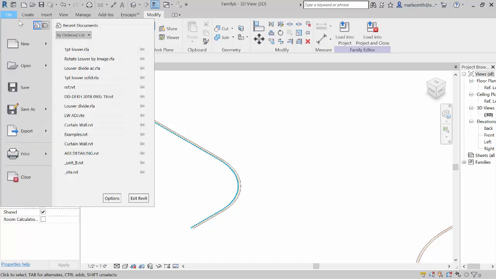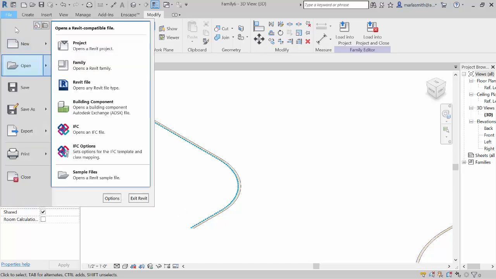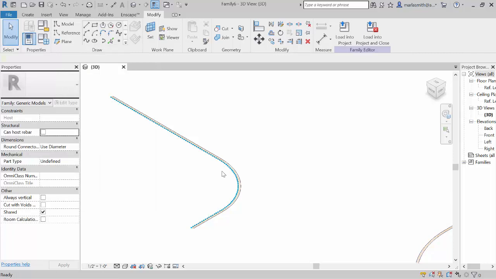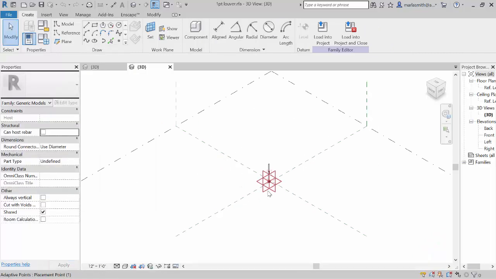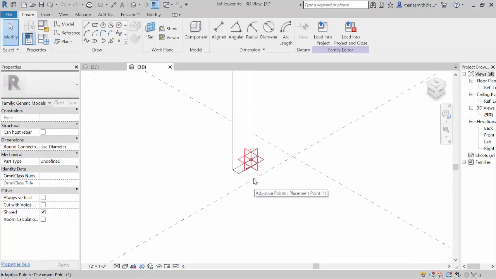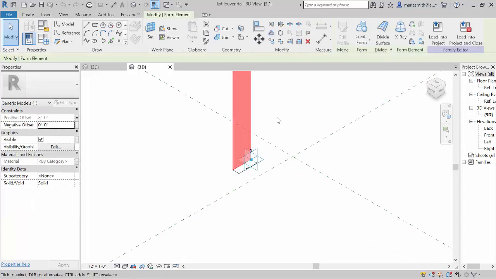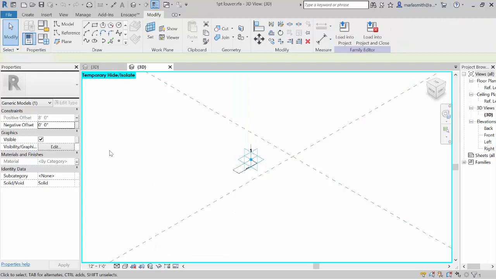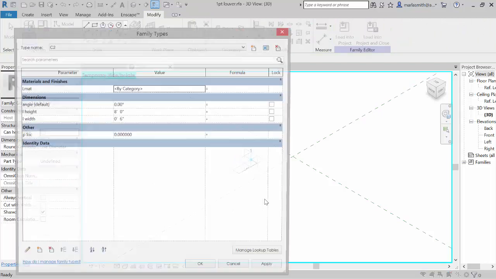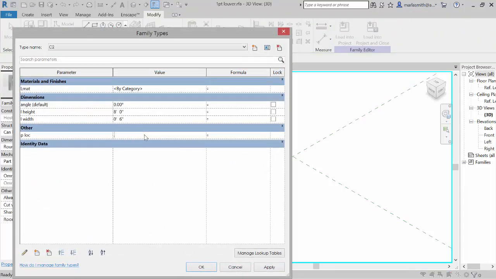So I've created an adaptive component, this 1-point louver. And basically what this is, is an adaptive component that, if I view hide this, and let's change this to 0.5. Click OK.